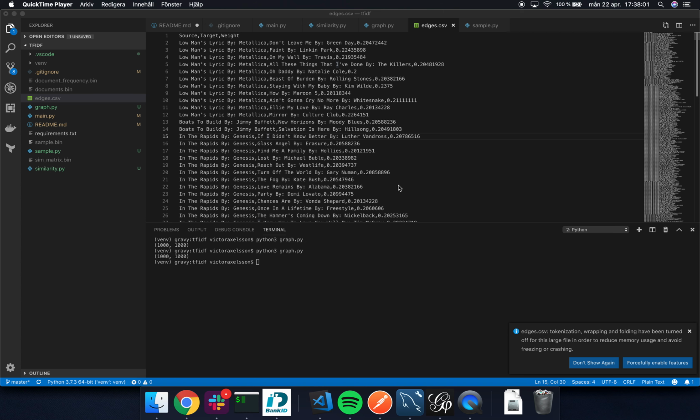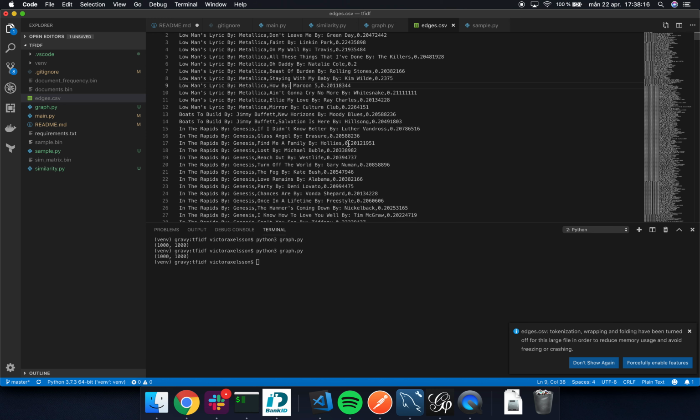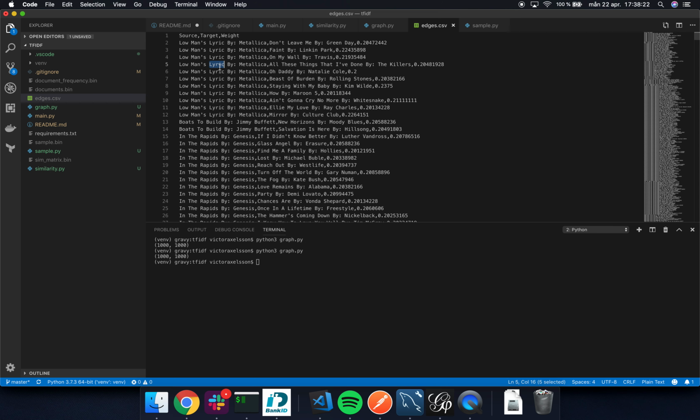So in the previous video we did some visual analysis in Gephi based on similarity measurements that we had created previously. I think it's easy to forget that all this is based on the assumption that our similarity measurement is actually good. It's not going to be any better than the similarity measurements that we were able to create.